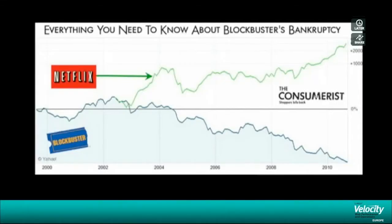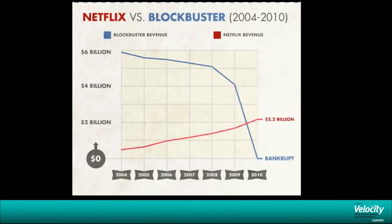And if you don't believe me, here's my favorite one. What I love about this graph, I don't even know what the axes are. I mean, it's date. I don't even know what that is on the left side. And the best part is, you don't have to. Here's a better one. This is actually revenue. That's just painful. Somewhere along the way, Blockbuster weren't really paying attention to what was going on. When we saw graphs like this at O'Reilly, we paid a lot of attention.